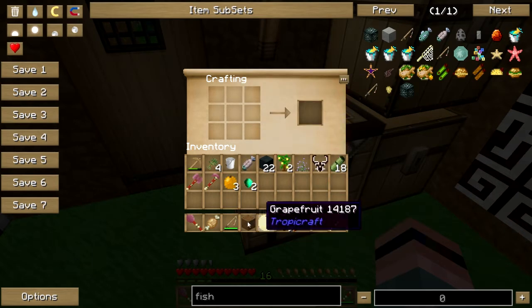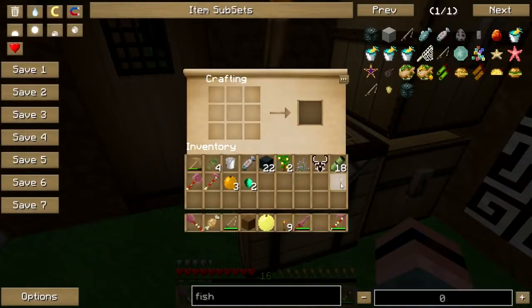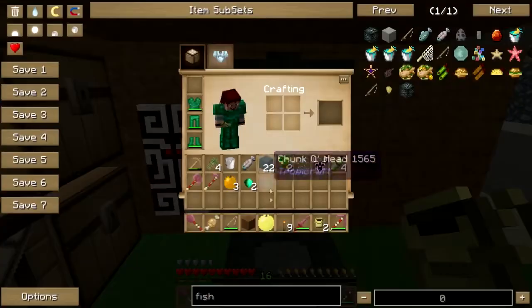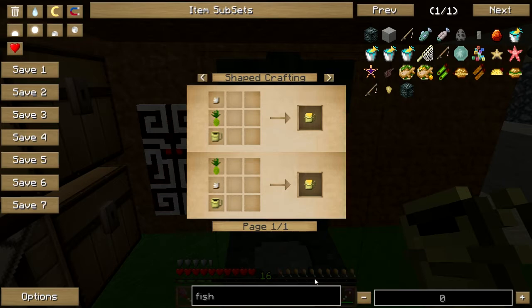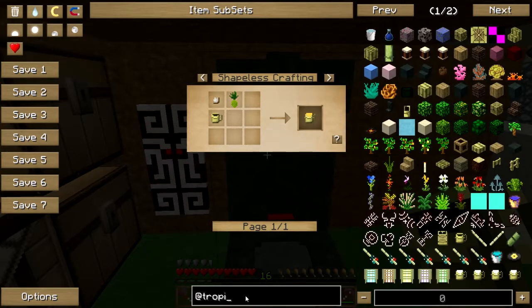Well, when all else fails, read the instructions. Ah, upside down pants. Where's my bamboo? There it is. Okay. Couple of mugs. Okay, let's see. What can we do with grapefruits? What can we do with mugs? Let's just see here. Let's ask NEI.